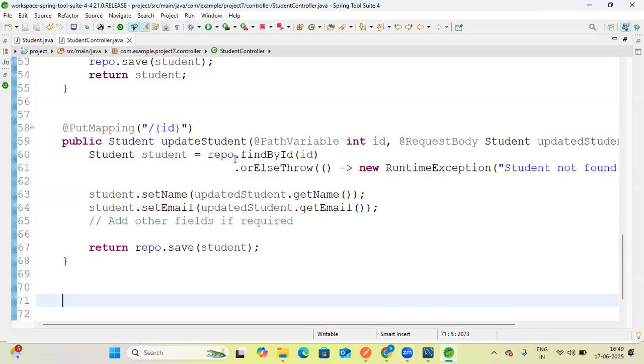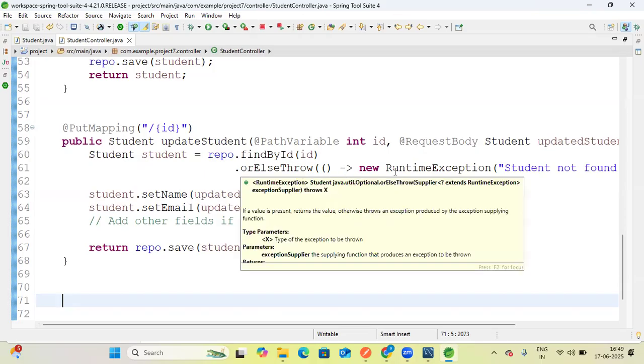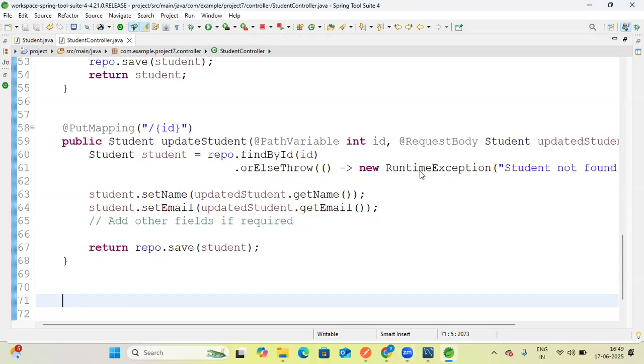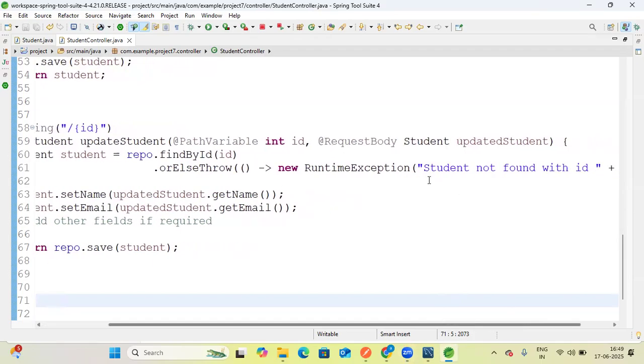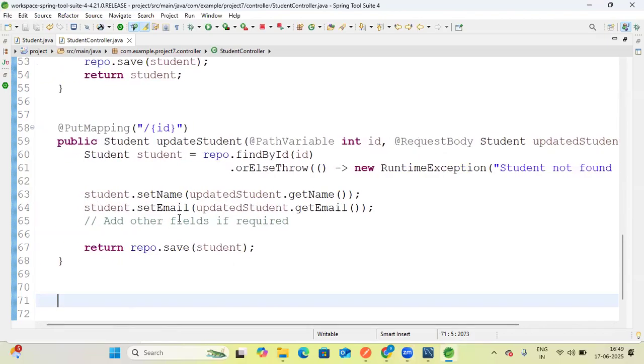What will happen here? repo.findById, orElseThrow new RuntimeException, that is an exception object basically, Student not found. You can leave this one, but focus on this. student.setName, we are writing a command to set the data, to updateStudent.getName.